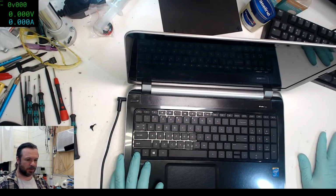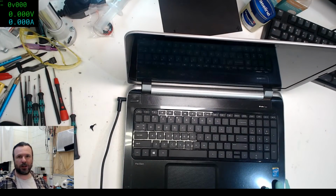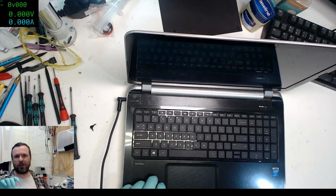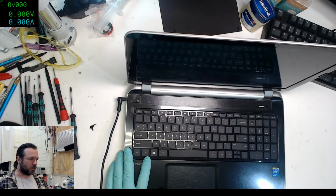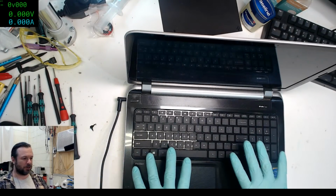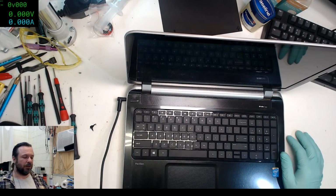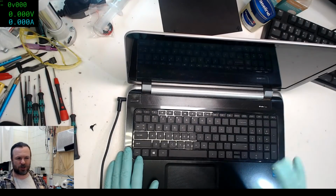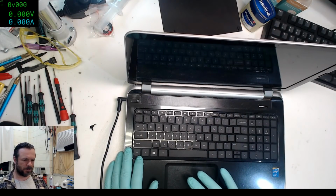Okay, so this is working, but I don't know the password or anything like that. That's alright. I will now take this upstairs, like I put it in the stack of machines that I take up, and when I get upstairs I'll boot it into Ubuntu and sort the partitions out, and then I'll log into this. I'll probably have to activate the administrator account and go through and just clean up everything. So that's working fine now.